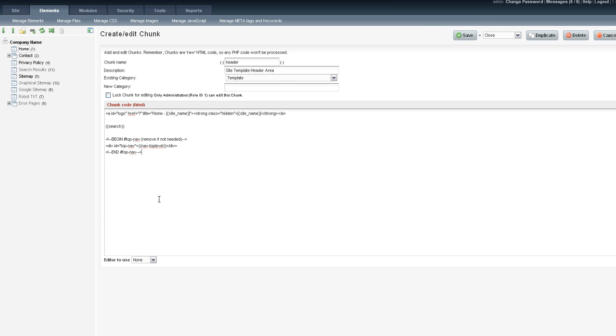Now, the great thing about chunks is that you can get rid of them. So if this particular header chunk no longer needed search functionality, all I would need to do is hit delete. So this is great for globalizing your chunks of HTML. And as we move forward, we'll be getting into conditional chunks, which is a really great feature that we've been using here. For instance, if you have a website that has specific calls to action or sign ups for newsletters, and you only want them to show up on certain pages, you can use a little bit of PHX, and with your template variables and chunks, you can turn them off and on by having drop downs or checkboxes.